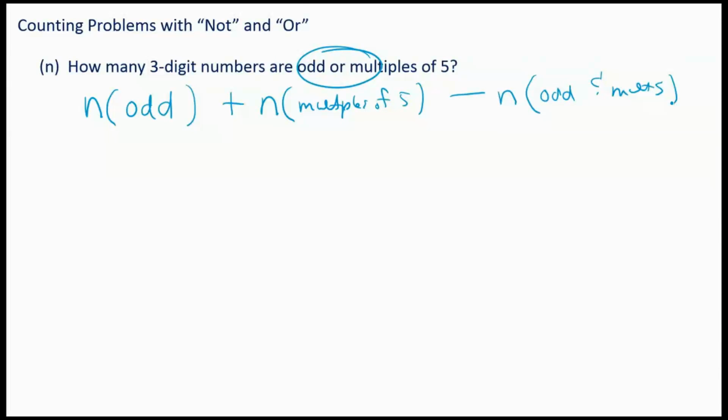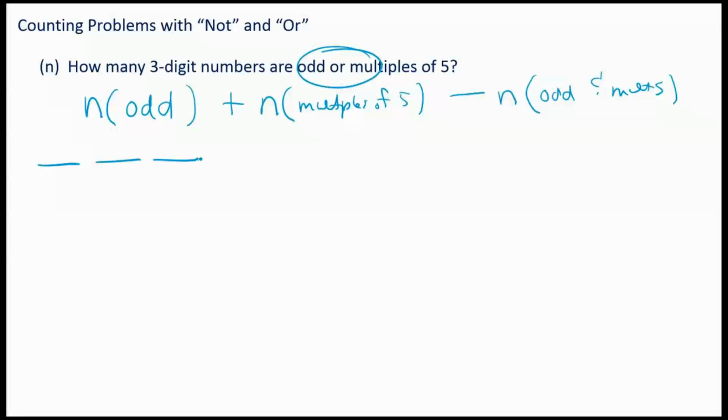First of all, let's calculate how many odd 3-digit numbers there are. Now, does it say anything about reusing or not reusing the numbers? When you build a 3-digit number, you've got 3 tasks. It doesn't say anything about we can't reuse the digits. You know what that means? If you say yes to reuse, that means no permutation or combination is allowed. We simply just have to draw our dashes and do our task. So let's just build some odd 3-digit numbers.